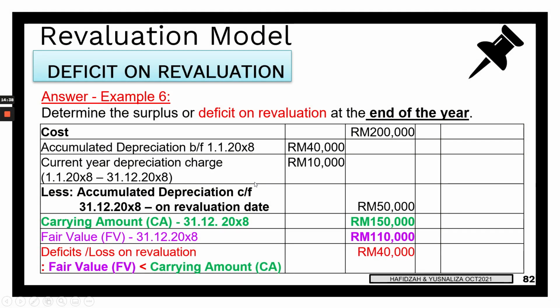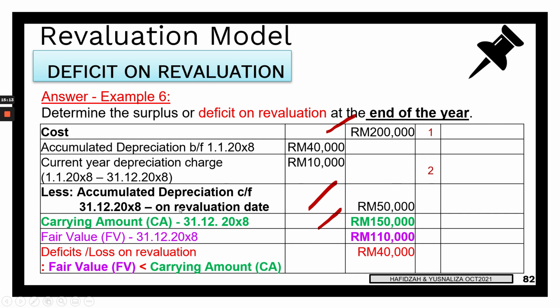Right, next we look at the answer here, where how do we work out the surplus or deficit using a table which is more structured. So what you can do is to, if the cost is not given, find the cost, then try and find the accumulated depreciation so that you can take the cost and deduct the accumulated depreciation, and so that you can arrive at the carrying amount. So you need to find this. As you try to find the cost, you have found them because it's given.